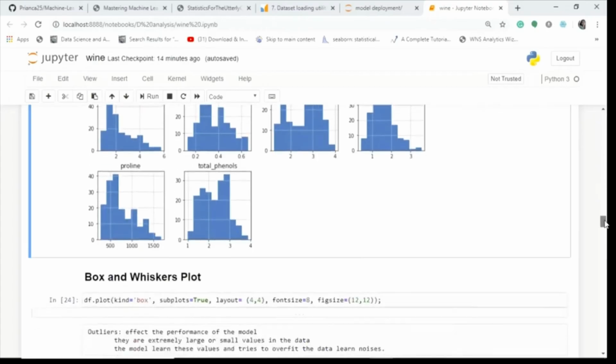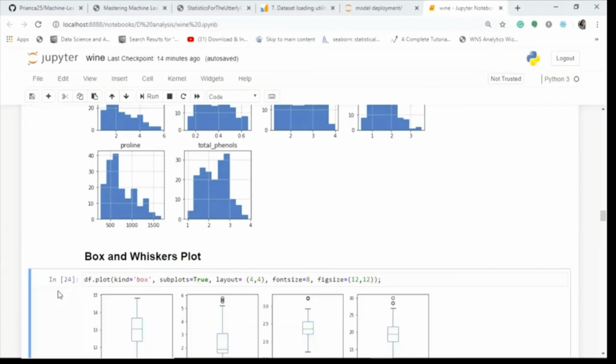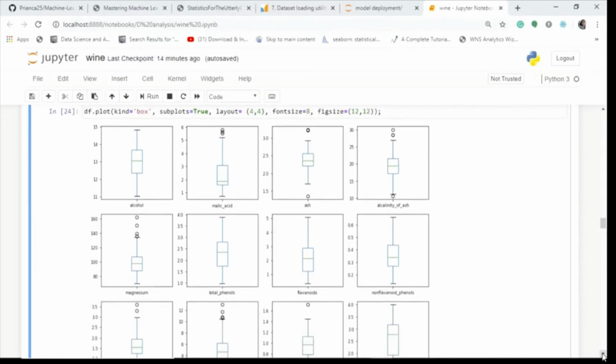So let's see. The box and whisker plots give me a good idea about the outliers. I plotted with kind is box and subplots true. This is what I write down, and this is what it gives me. The layout is 4 by 4, the font size I've given is 8, and figure size is 12, 12. So 4 in each row and column.